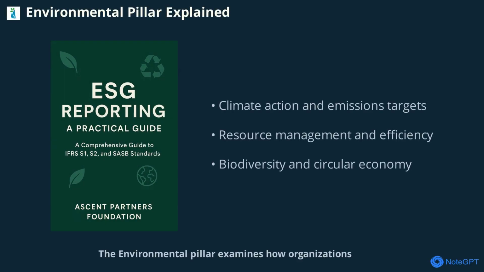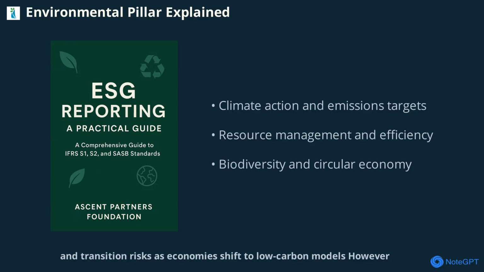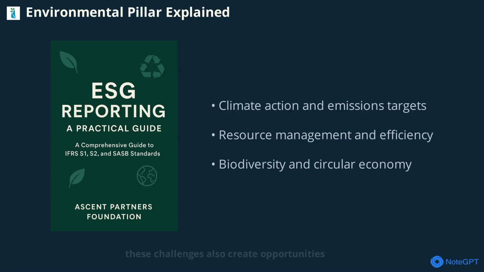Environmental pillar examines how organizations manage their impact on the planet. This includes efforts to mitigate climate change, improve resource efficiency, prevent pollution, and conserve biodiversity. As climate change accelerates and regulations evolve, environmental factors are increasingly material to business performance. Companies face both physical risks from environmental changes and transition risks as economies shift to low-carbon models. However, these challenges also create opportunities for innovation and competitive advantage. Let's look at some practical examples of environmental ESG initiatives.